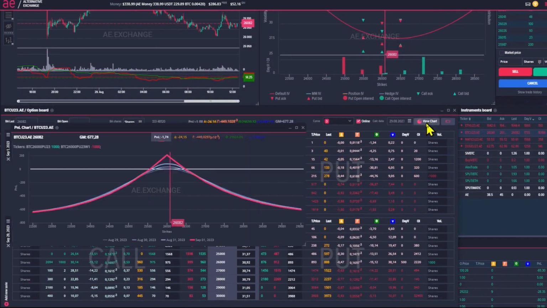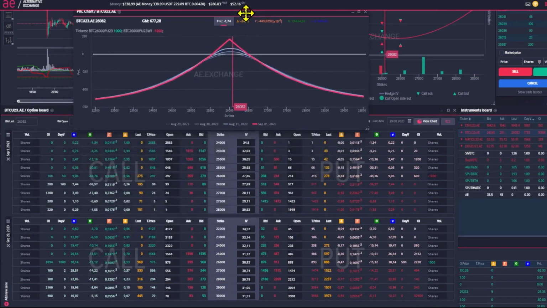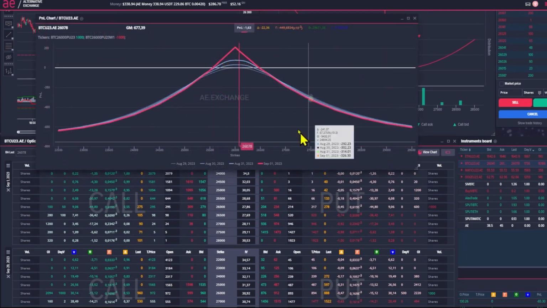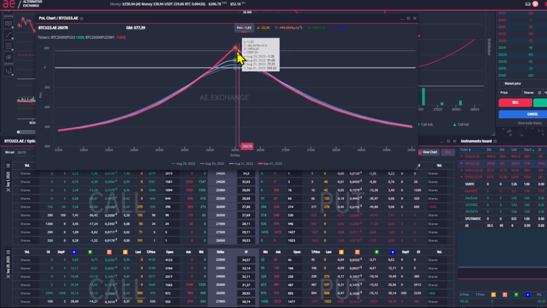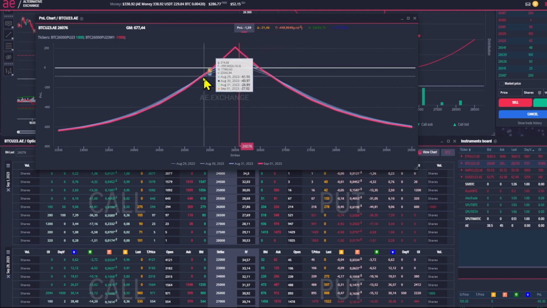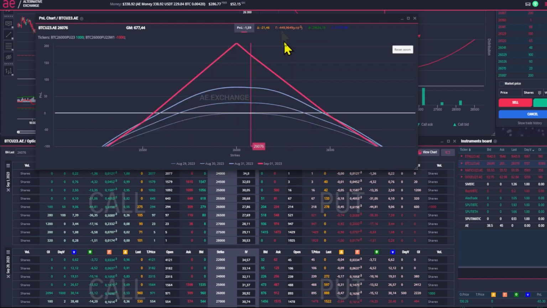Click the View Chart button, and now we can see the calendar spread. Pay attention to the P&L of the strategy. It has the near center strike options sold and the far center strike options bought. It is a delta neutral strategy, and just so you can see it, I'm going to zoom in on this part here. The gamma of this strategy is negative, because when we go up, we get a negative delta, and when we go down, we get a positive delta.